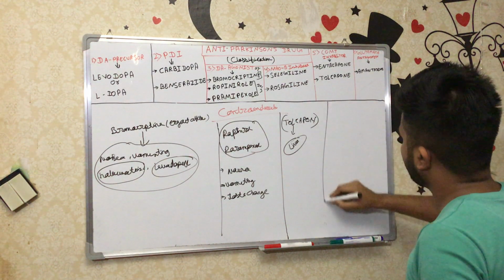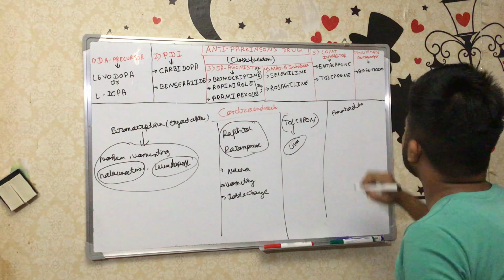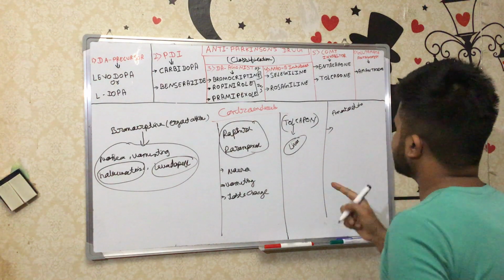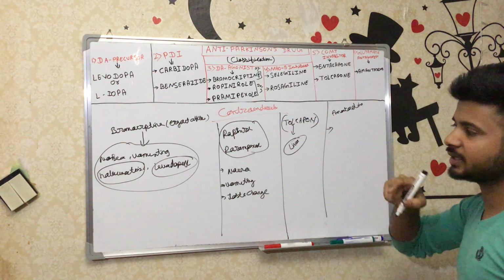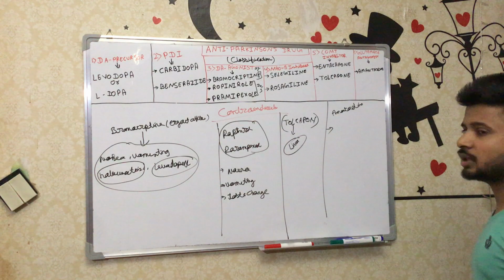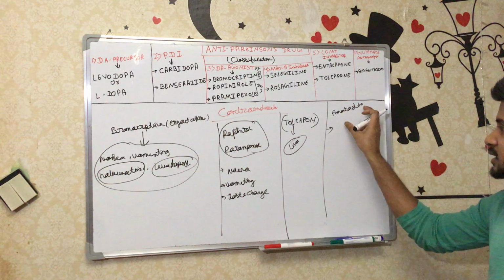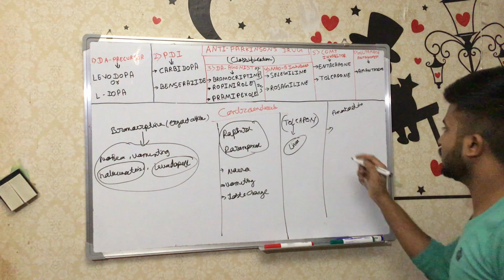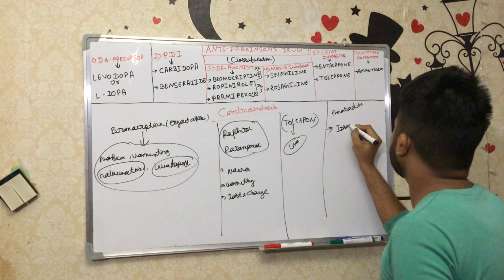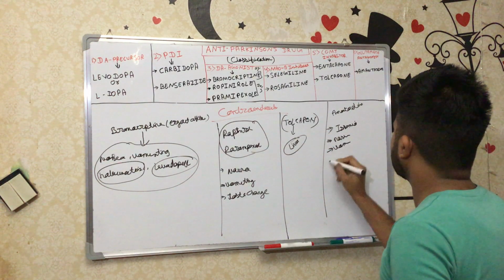About the glutamate drug, that is amantadine. It actually acts on the NMDA receptor, the N-methyl D-aspartate receptor, that is the glutamate receptor. The mechanism, as I said, increases the secretion, increases the release, and decreases the reuptake. That's why it maintains the dopamine in the CNS. But due to tolerance developing, it eventually and gradually loses its effect. That's why it is not used long term, only for a very short time. Effects can be insomnia in a high dose, nausea, vomiting, sometimes hallucinations.